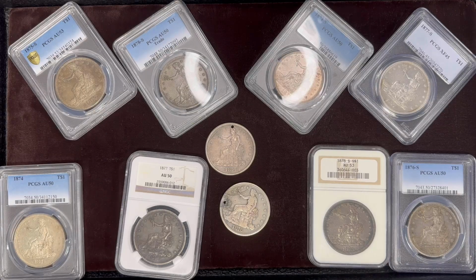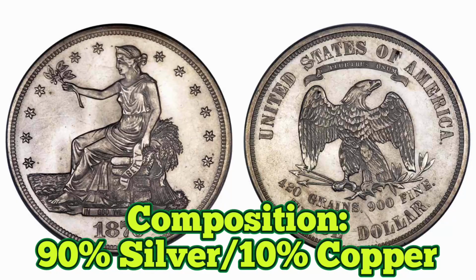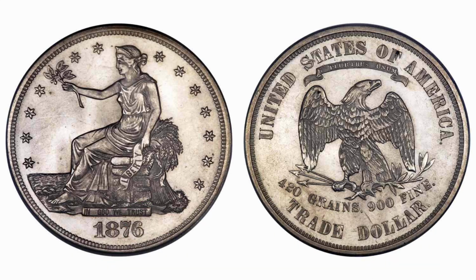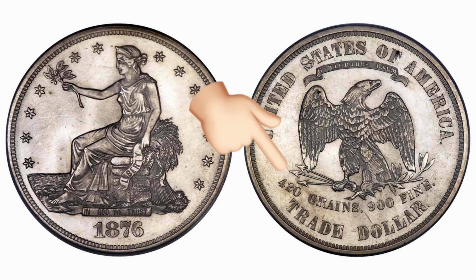What are these trade dollars made of? Well, U.S. trade dollars were made of 90% silver and 10% copper, as I mentioned before, weighing a little more than the Mexican peso of the same time period. They have reeded edges and a diameter of 3.81 millimeters. The words 420 grains and 900 fine are depicted on the coin's reverse to help convince foreign users of its value.